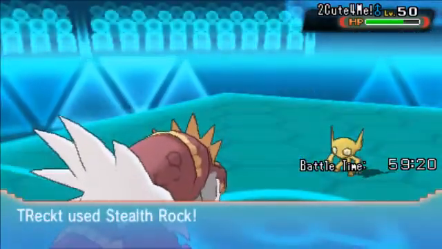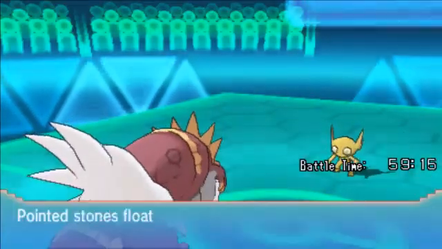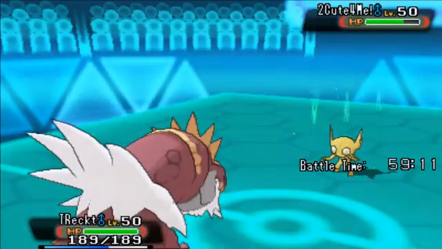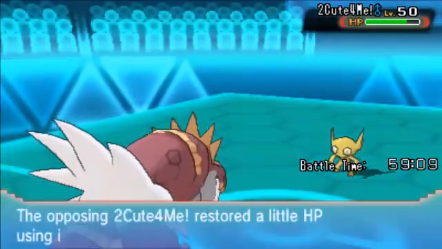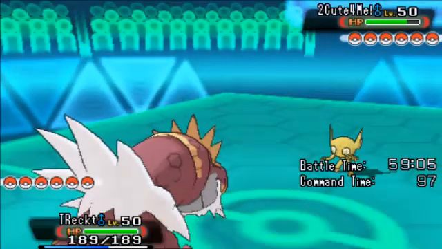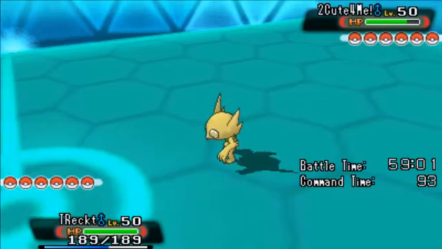So you see, he misses his Will-O-Wisp again. Alright, so now I got Stealth Rocks up. That Talonflame is going to take 50% on switch in. It's going to break any potential sashes on that Garchomp or Excadrill or even Tyranitar.